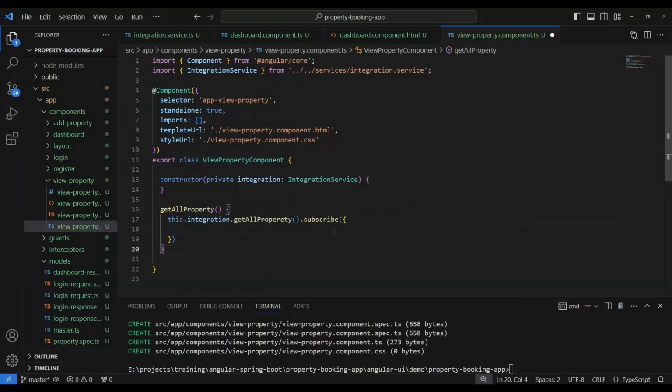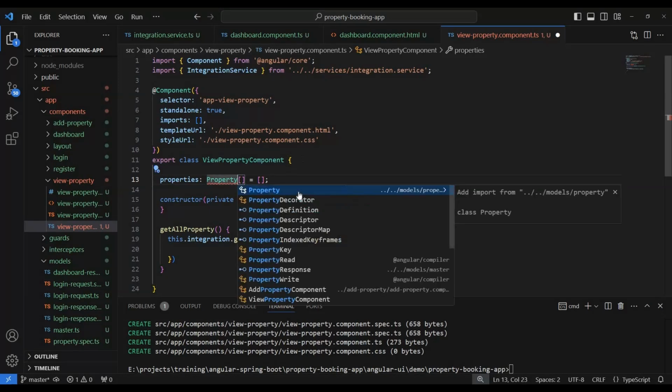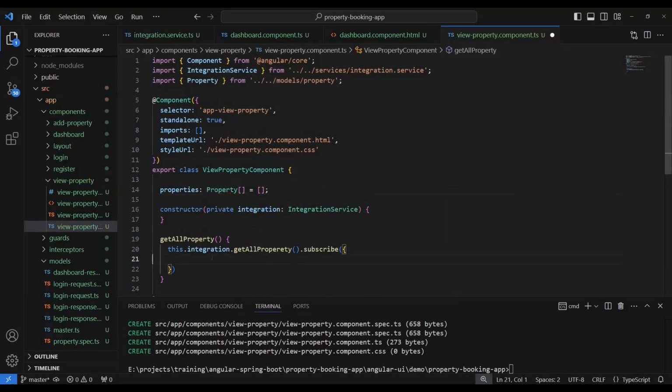Then we subscribe, and we define one list of properties. After getting the response, we need to assign the details over here. Here we also need to define the next and the error scenarios.